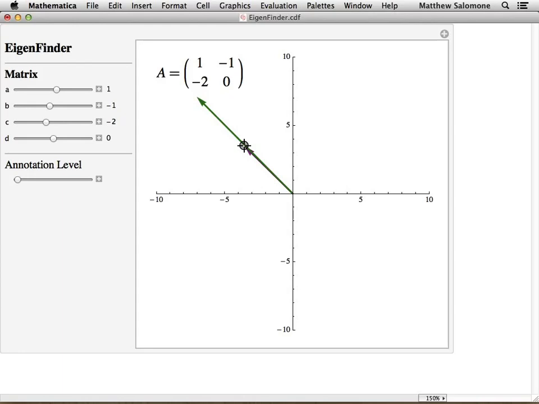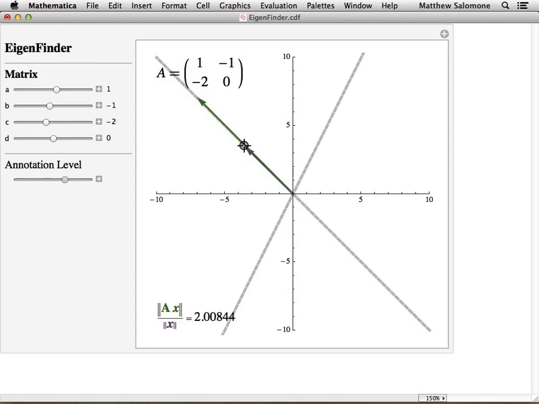But at least we found one example now of a vector, actually a whole bunch of vectors, which are being stretched by the matrix A, it looks like by a factor of 2. In fact, if we compare the length of these vectors, one to another, we find out that the ratio of the length of the image to the length of the source is indeed approximately 2. So it looks like we found an eigenvector whose eigenvalue is equal to 2. Are there any other eigenvector-eigenvalue pairs for this matrix? To find out, we can hunt around some more.